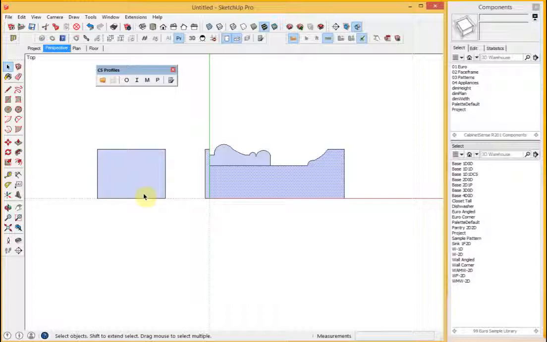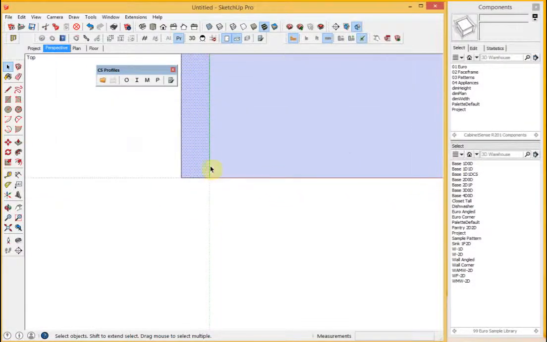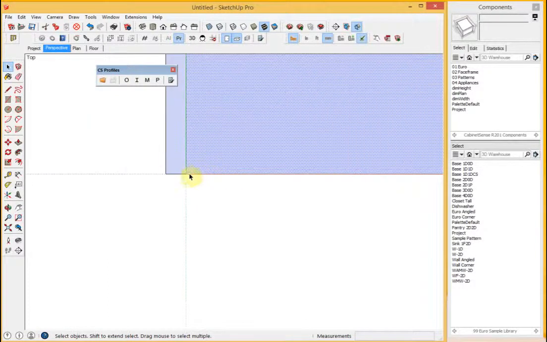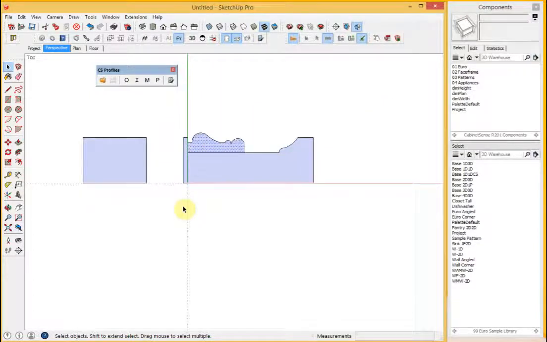There are a few rules that you have to obey when you're creating your profiles. First rule is outside, inside, and panel. The bottom line must always be on the red or x-axis. If you try to move it off that axis, you'll get an error. It does not matter where along the x-axis you position your outside profile. Your inside profile, however, the bottom right-hand side must be on the xy axis, and your panel's bottom left-hand corner must be on the xy axis. And your molding can be situated anywhere. It will render it exactly the way that you've positioned it on your profile.